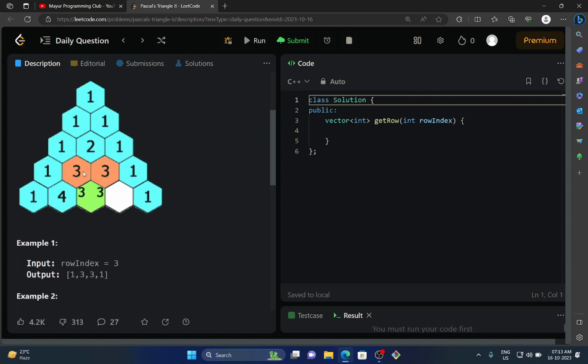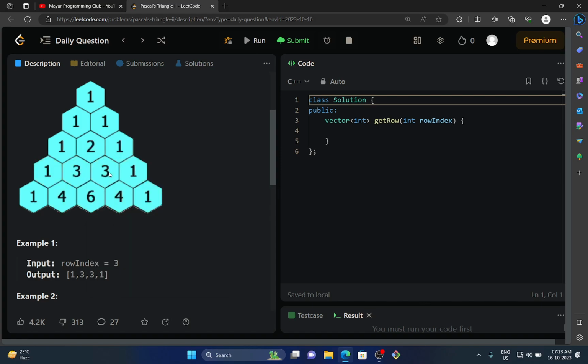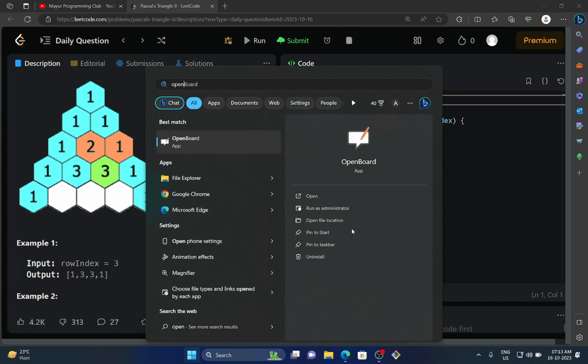This is the third row. Now let's try to copy this image and see how the equations can be formed for Pascal's triangle.